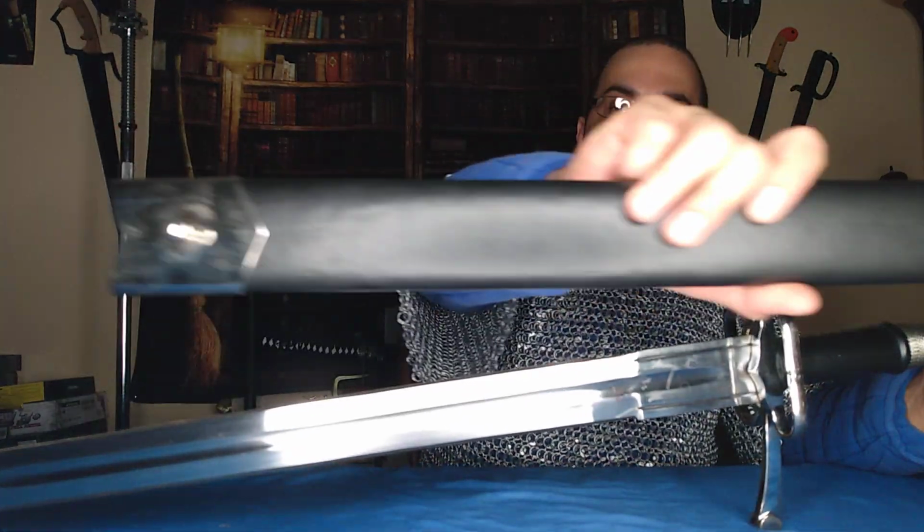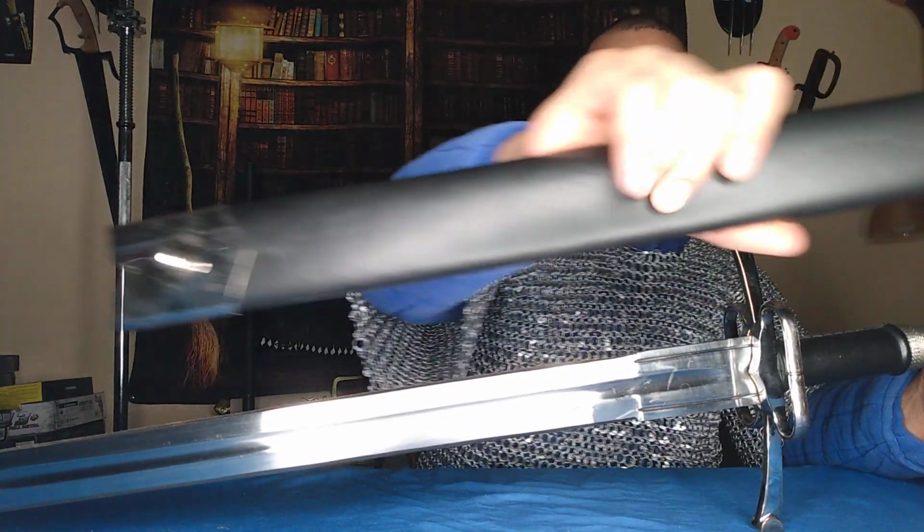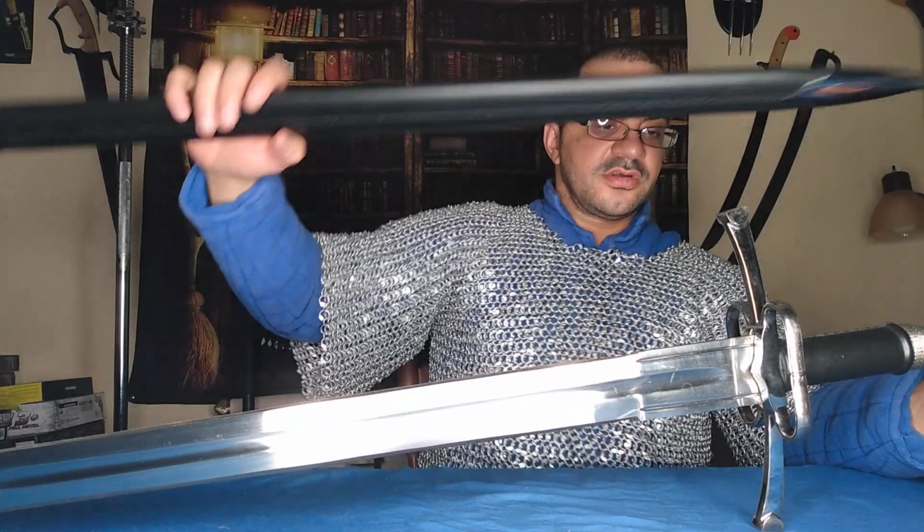But this is definitely no great sword. I will call this a war sword. I like the scabbard. I'll go ahead and show that off real fast. Little metal cap on the end, wooden scabbard with a leather wrap, genuine leather used on all of these.